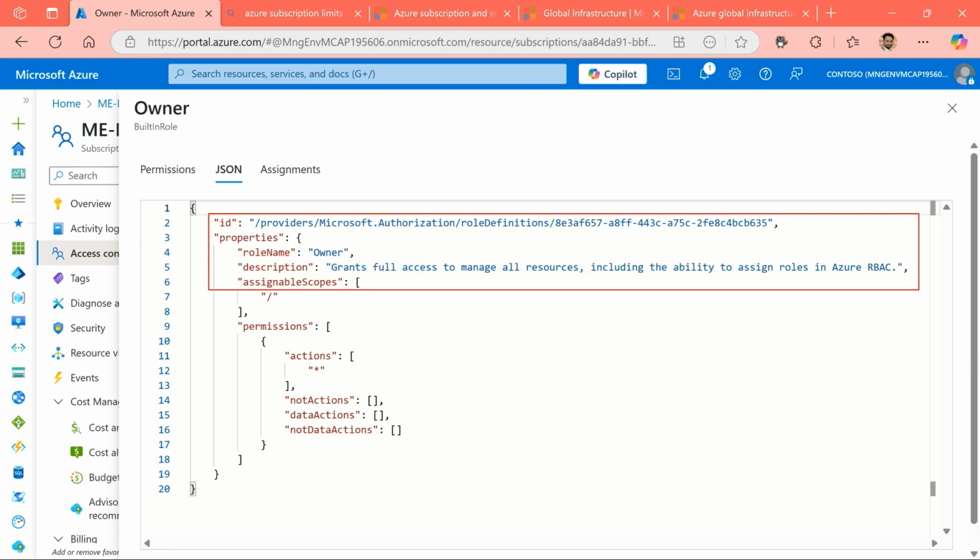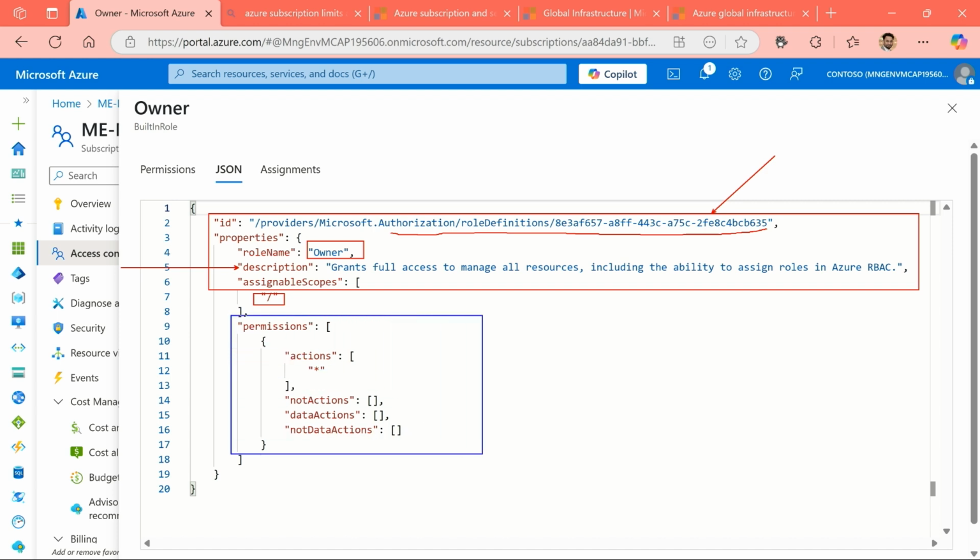The first part of this particular detail over here tells me a unique ID that is assigned to this role. So this role can be uniquely identified in my environment. The second part gives the role name. And the third part is a description to describe what this role is particularly for. The next part that we're looking at is assignable scope, telling me that this is assigned at the root. Now, the important part that we want to discuss today is something that we will highlight in blue. And let's talk about permissions. That's the area that we want to cover today.